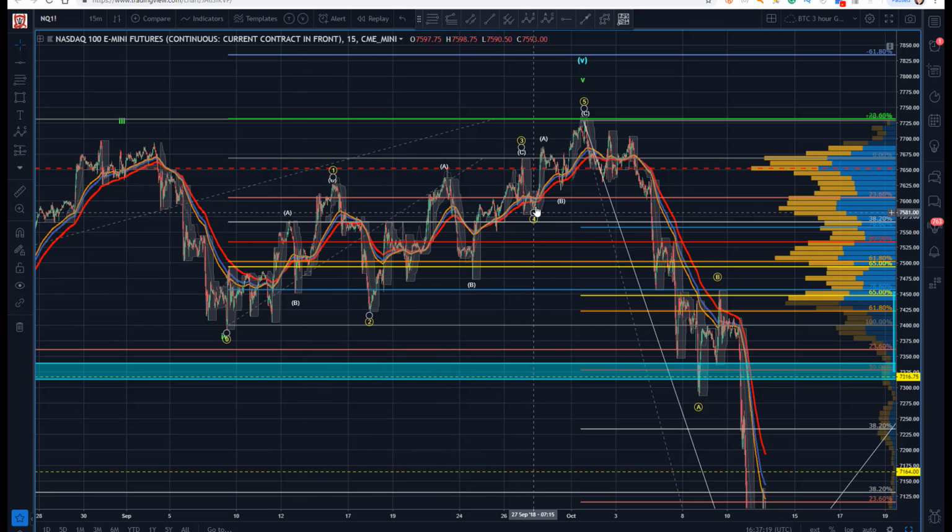So here's our 4. We're in between the 23 and the 38. Now that's shallow for a diagonal, but we did have this very big A wave before we got to that 3. So we're in the pocket for the 4th. There's a Vegas wave right there. We get a little ABC.